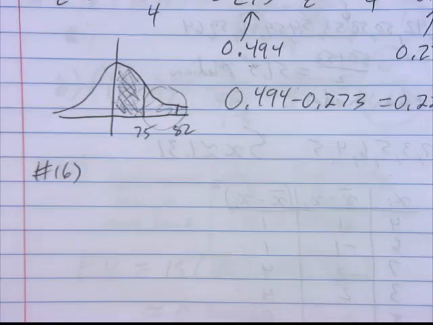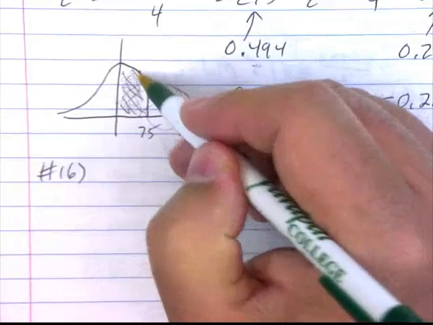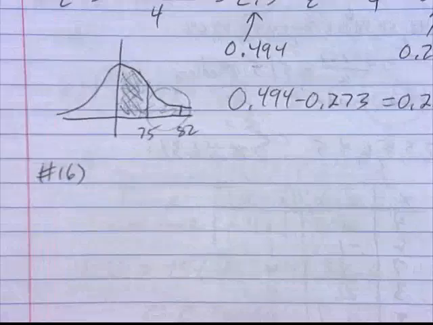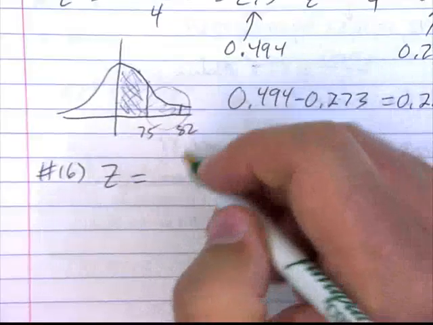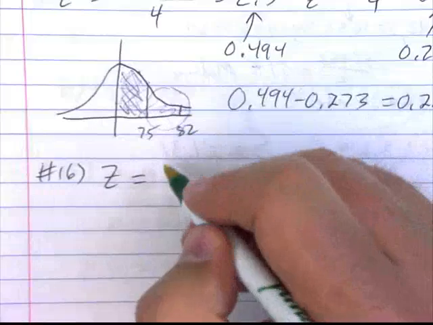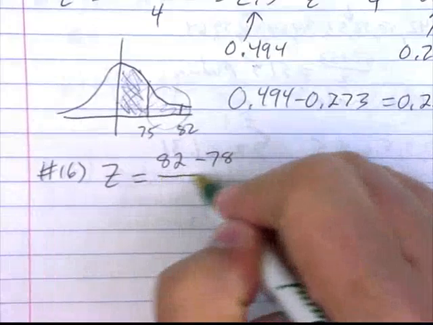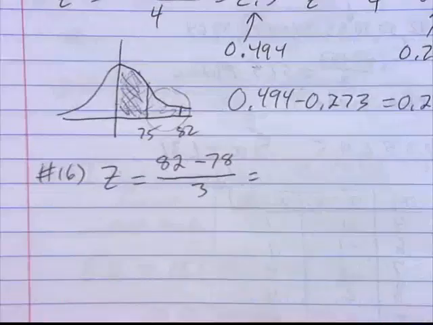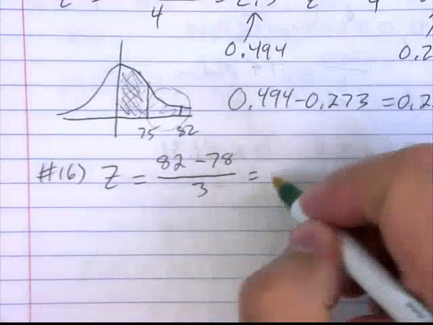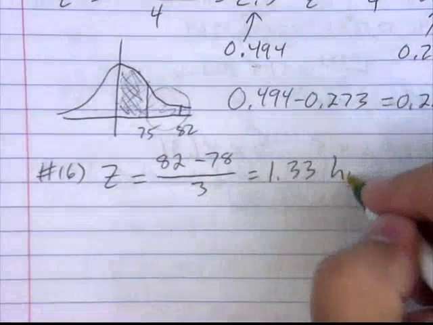So in order to figure out which one you did better on in relation to the rest of the class, you're going to look at z-scores to see how you land on the curve based on the two different scores. So we're going to find the z-score for both. For the history, we had an 82 for our raw score, and our mean was 78, and our standard deviation was 3. So that's going to be 4/3, which is 1.33 approximately, and that's for our history.